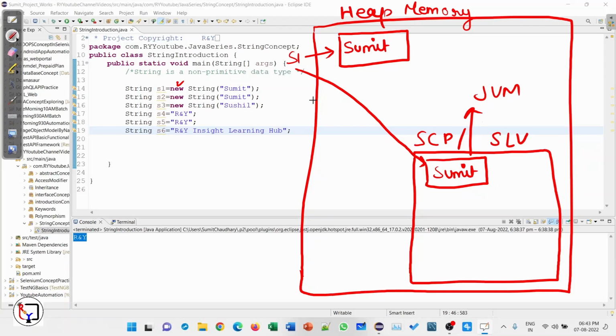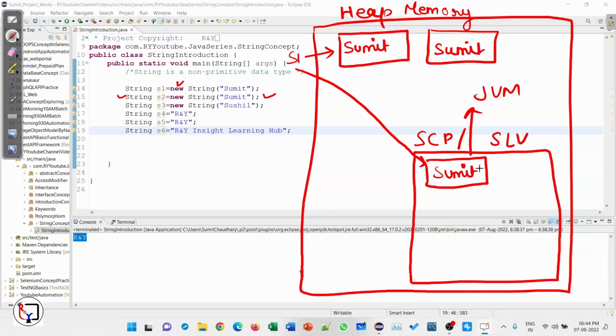What is the difference between heap memory and the string constant pool? When we create another variable with the same data, in heap memory the object is created as new, but the SCP does not allow duplicate data.